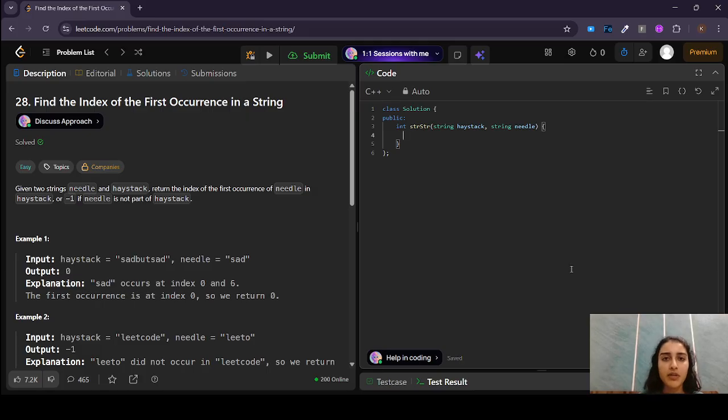Let's make two variables, m and n, to define the sizes of the two strings, haystack and needle. n equals haystack size, and m is going to equal needle size.